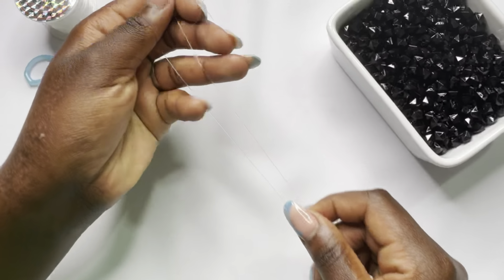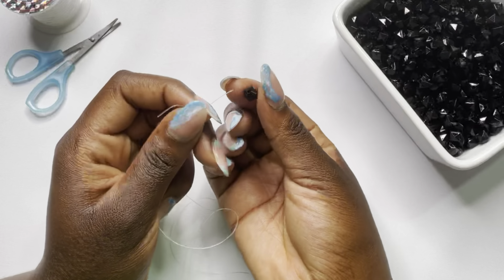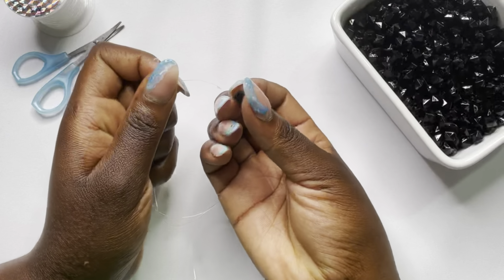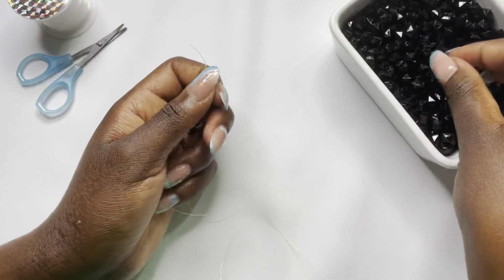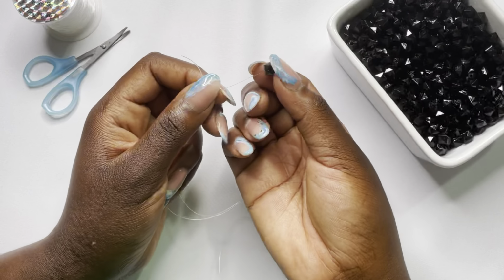So in today's video, we're gonna be making a heart shaped beaded bag. I chose the color black because black is power. Either way, we're gonna start with our usual pattern. We're gonna make use of 3 beads, and we tie with the 4th one as usual.